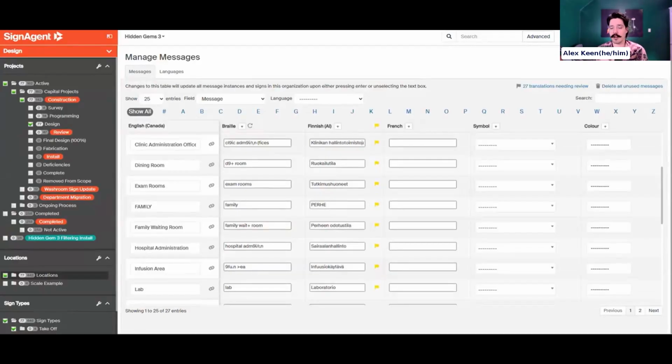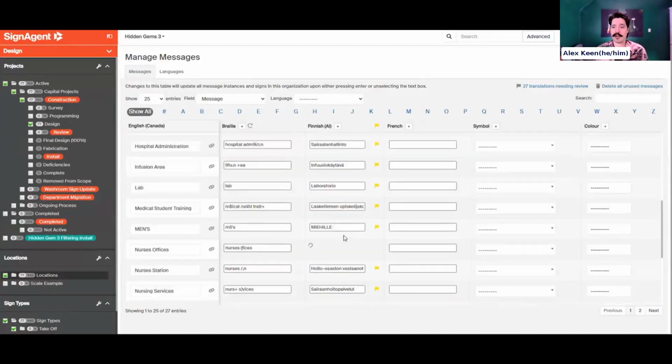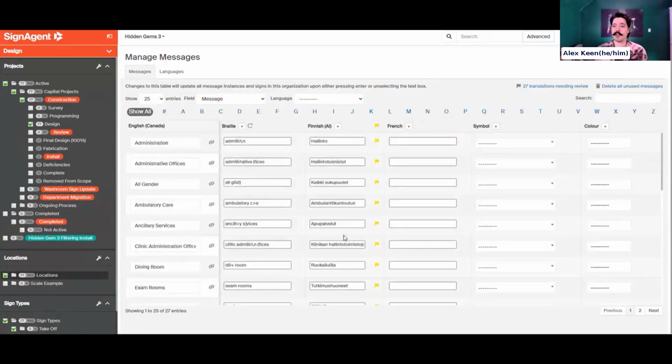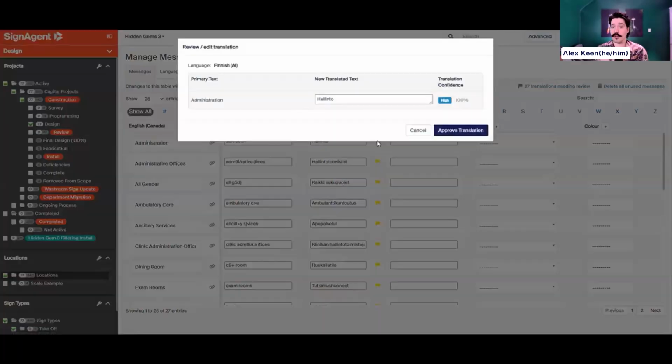They'll show up here and get a translation as well. And you'll see beside all of them, there's a little yellow flag. That is saying that these need to be reviewed. So we'll get the original text, the AI translation, and then also the confidence of that translation. So in this case, the system is pretty confident that yes, this is the correct translation. And so we're going to hit that approve.